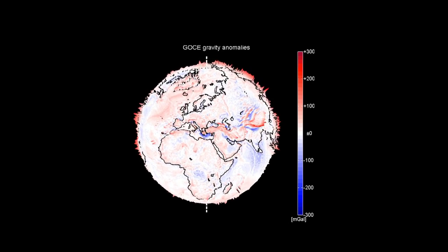But we approach it from the point of view of getting as good measurements as we can, and understanding as well as we can how, for instance, our planet Earth behaves. But what it will tell us is not really known yet. And I am sure this will take several years.